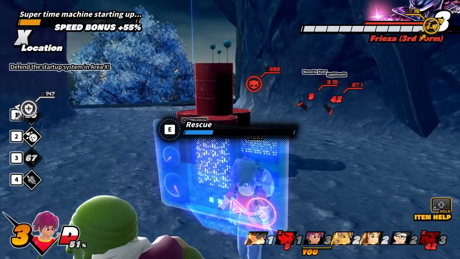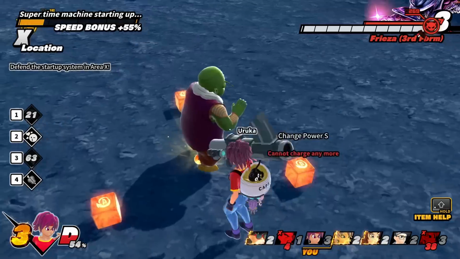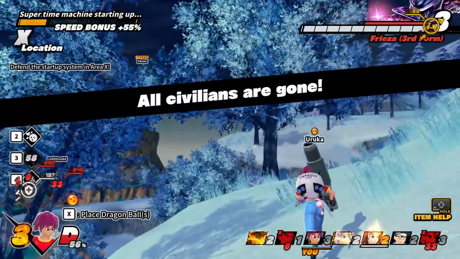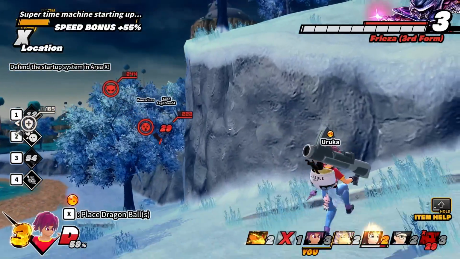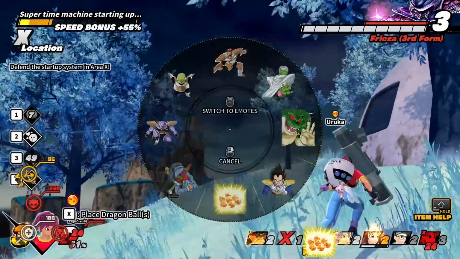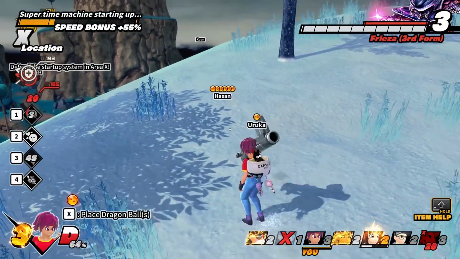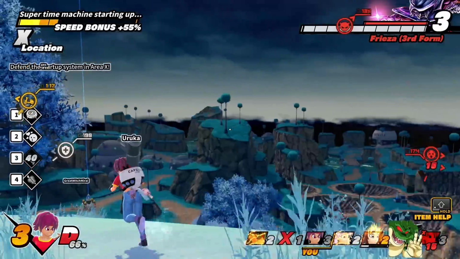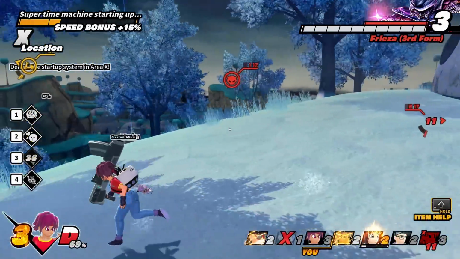Anyone out there? Hassan, I got it, buddy. Thanks. Hassan, where are we headed, buddy? Come here. We got it. All right. Seven Dragon Balls. We are chilling. Glad I looked at my radar, bro.